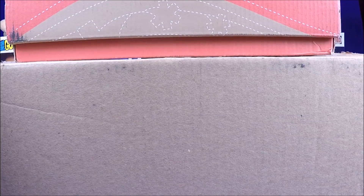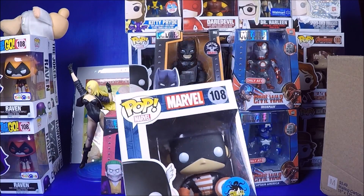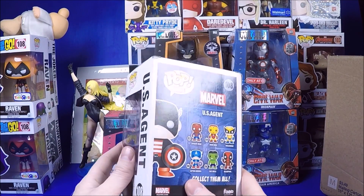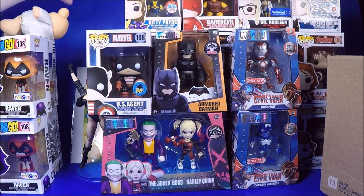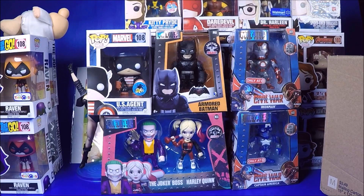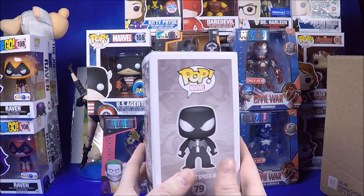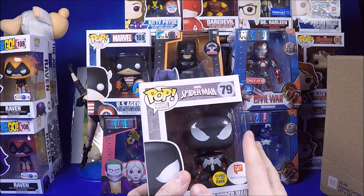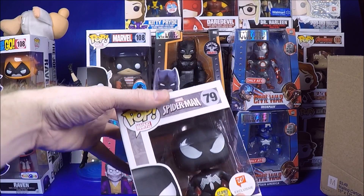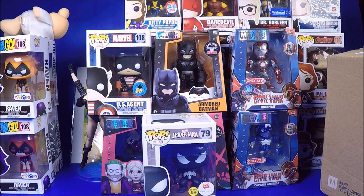First I got another U.S. Agent - a duplicate. I got the glow-in-the-dark Walgreens Spider-Man. Normally $7.50 is really good, but they were having a buy-one-get-one-free sale, so some people were probably picking them up for $5, which is a great price. I did buy the Spider-Man 2099 for my son but couldn't find any of the ones I needed during the sale - plus my foot hurt, I could barely walk.